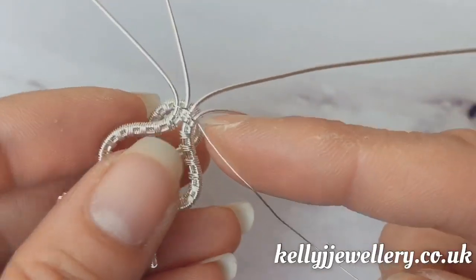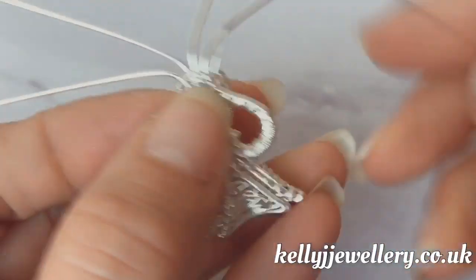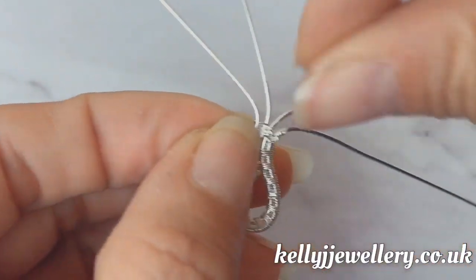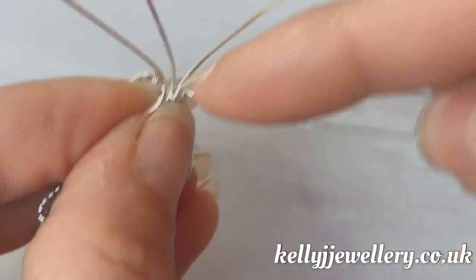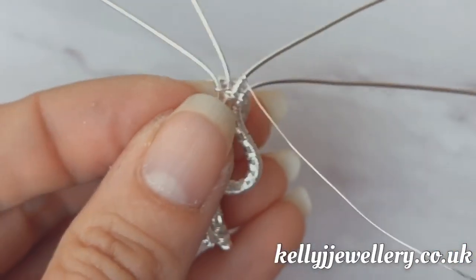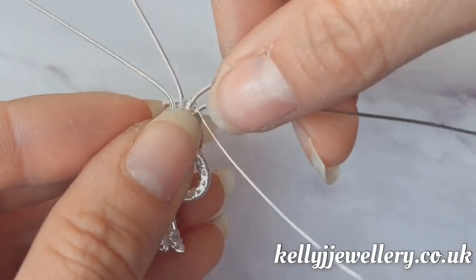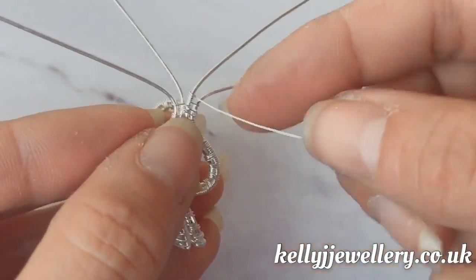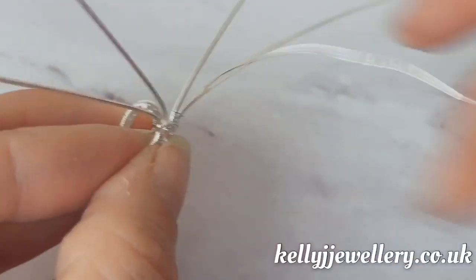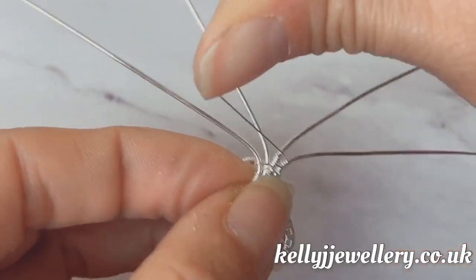Shaping of those wires. Bring your weaving wire underneath this bottom wire and we're going to work just across these 2. We're going to go 3 times around the bottom wire. Straight over the second wire, 3 times around that. And try not to move these wires as you weave in. Try and keep the wires as they sit. Try not to pull them together as you go. So don't pull too hard as you go over your next wire. So go over the opposite wire and around 3 times. And then over the opposite wire and around 3 times.